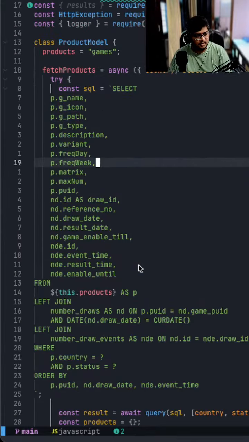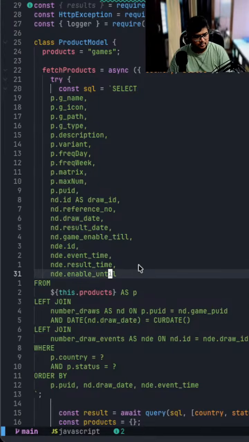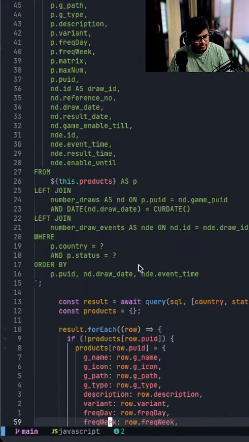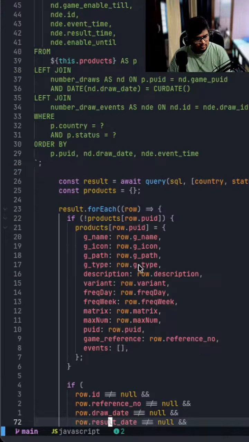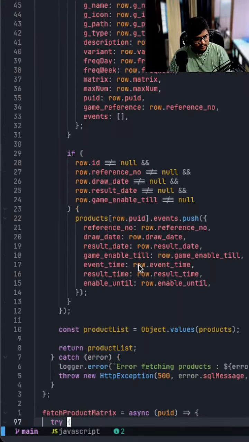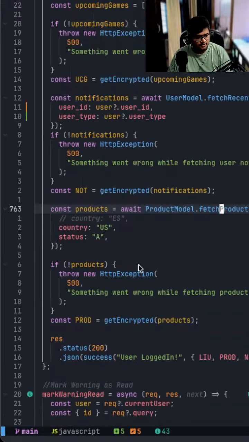Draw events, draw date. Stock products. Okay, there is an issue right now. Do we have to change something over here? No sir, seems quite good. All right.